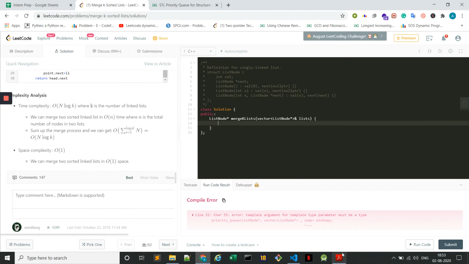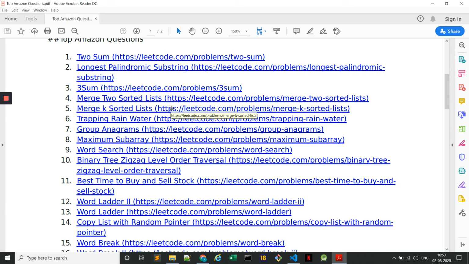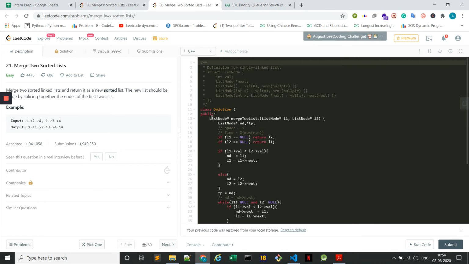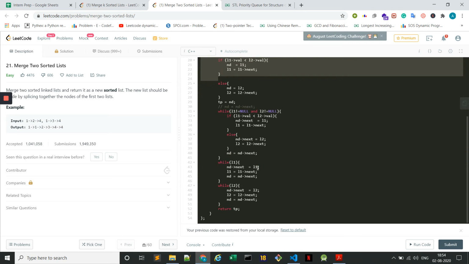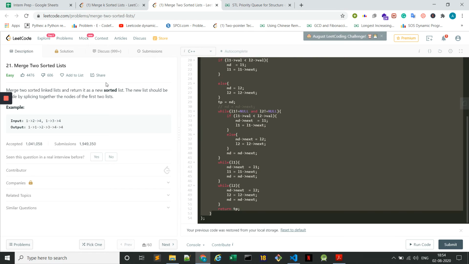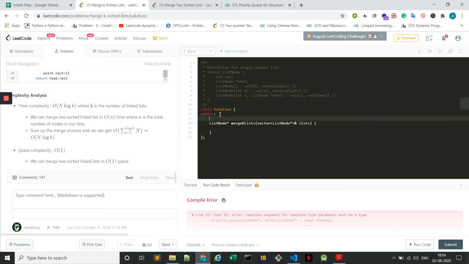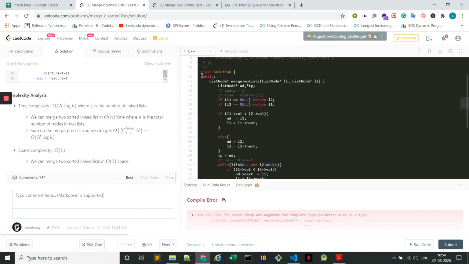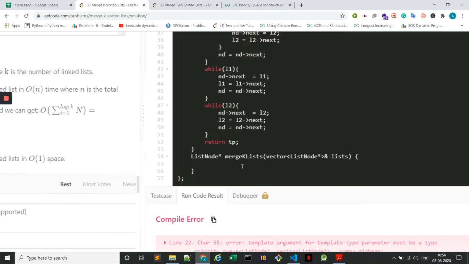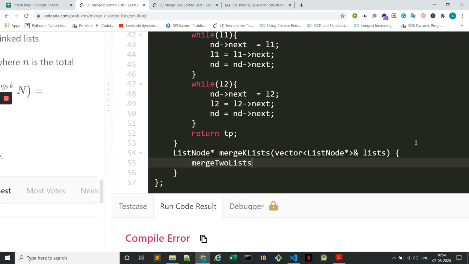So let me check if I have this merge two sorted lists function. Yes, what I will do is I will implement it, but I will use this function to implement it, right? So I won't write everything again from scratch. But yeah, let us copy this function's name. Let us say that we have this function's name, right? So initially, let us say that int n denotes the length of this.